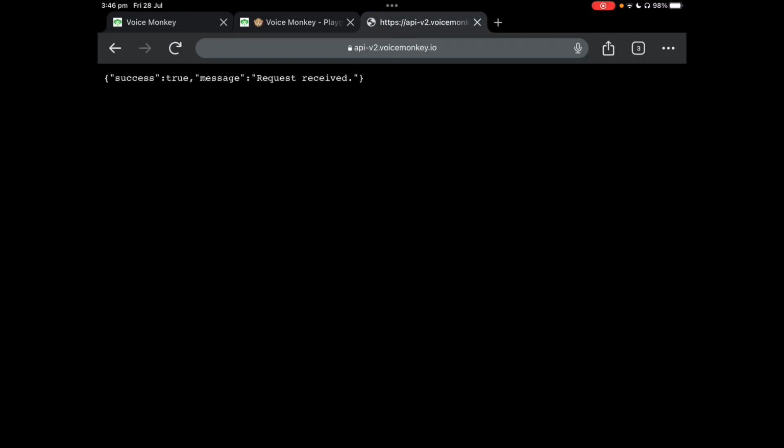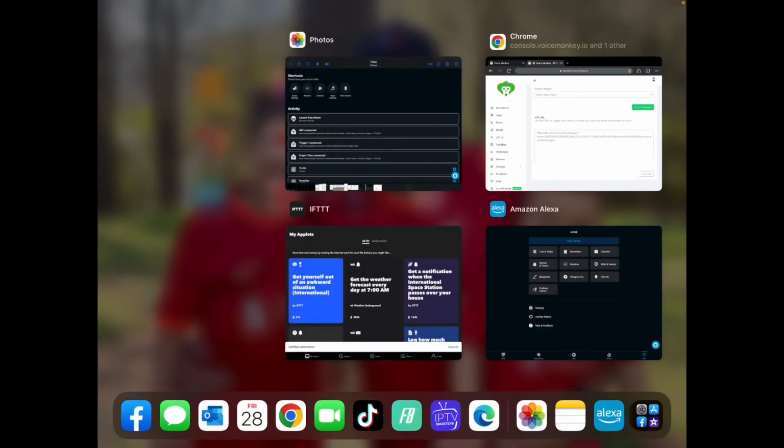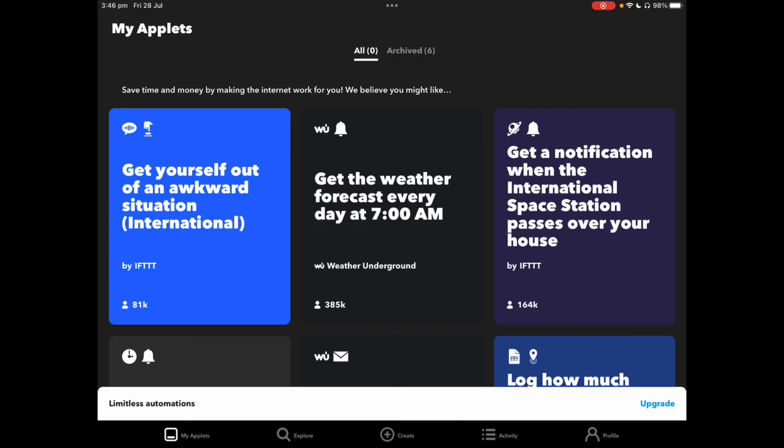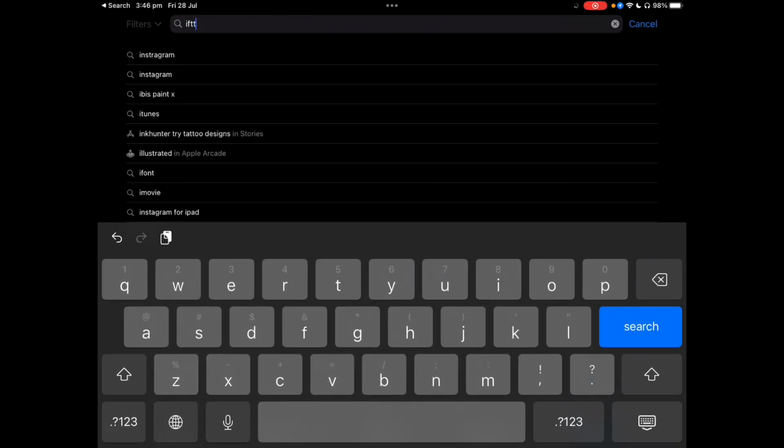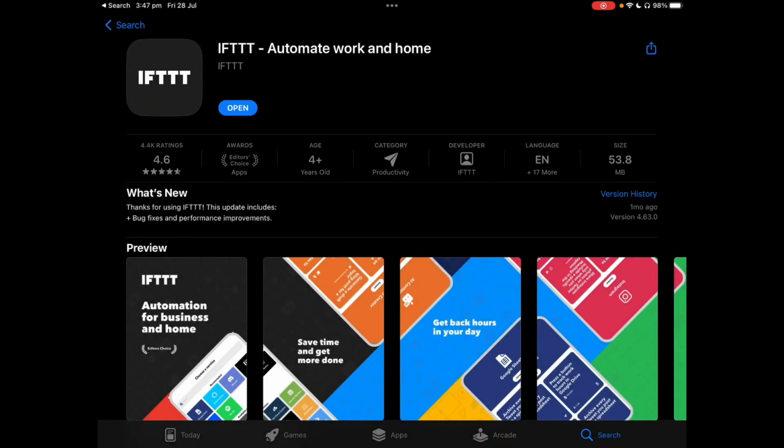Okay? Now I want someone to automate this, and I want something to look for the right prayer time, and would call this URL for me to start the event in my house. And this can be done using an application called IFTTT. So IFTTT is an application, you search for IFTTT. It's an application in the store that can automate stuff. It's based on if condition, then do something. Okay, so I'll open that app.